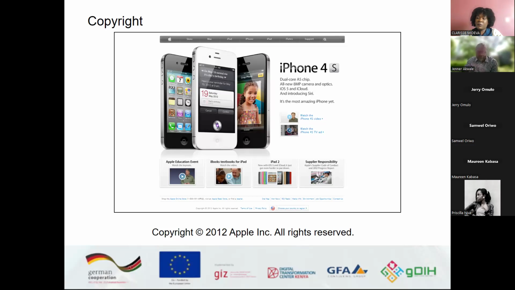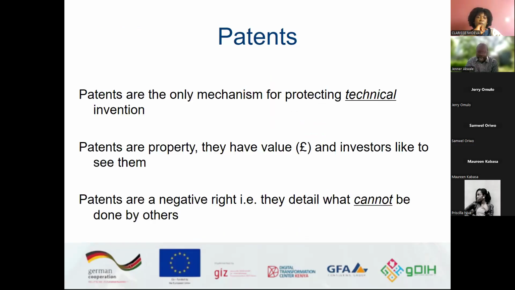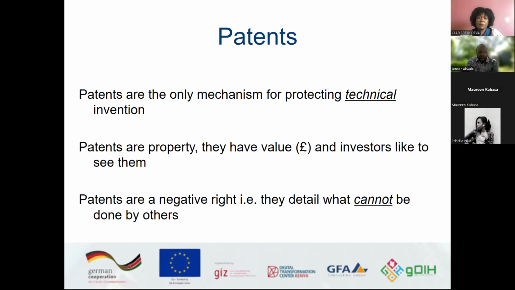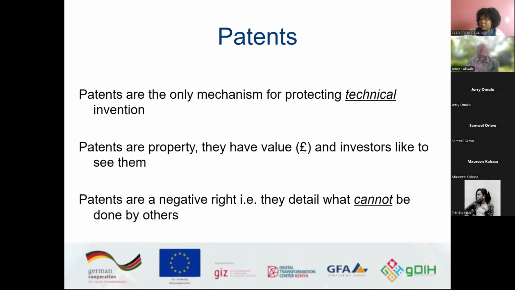So I normally advise most SMEs, because of the different forms of protection, you can actually leverage on one. And once you seek protection, it means that you have ownership of it. We'll get into the discussion about ownership and what rights you are conferred as an owner of an invention. So patents are a mechanism for protection of technical inventions. And it means that you have value, and investors can see value in what you have. So if you are an SME with an invention, and you are selling in the market, but you have not sought protection, you can actually take this route and have protection through patents if it has a technical effect.